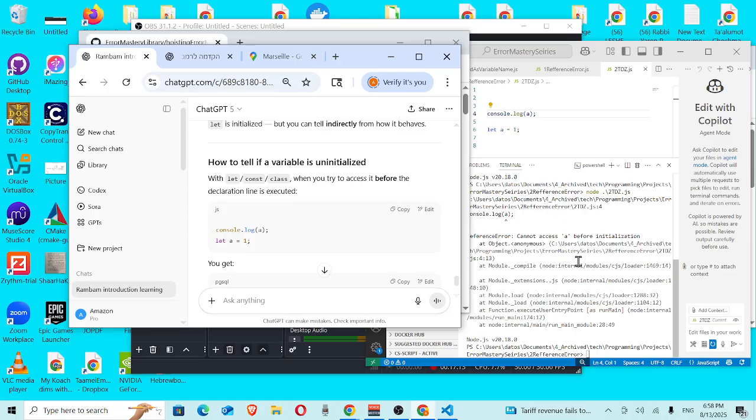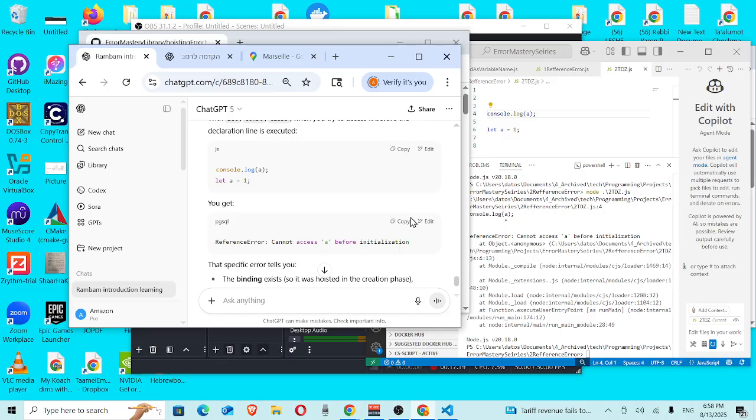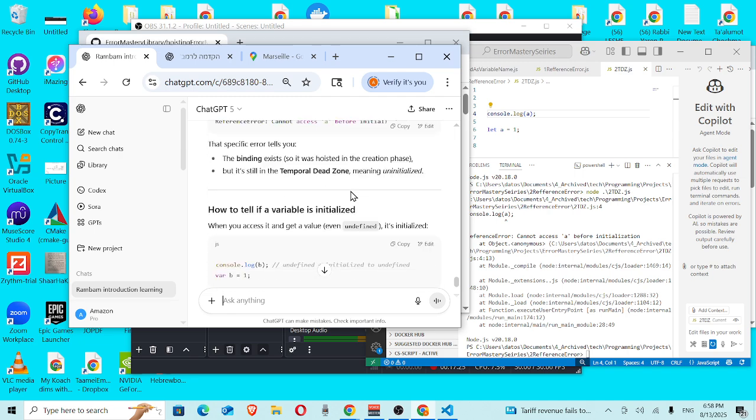Before the declaration line is executed, you get that specific error. The binding exists, so it was hoisted in the creation phase.